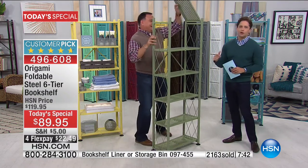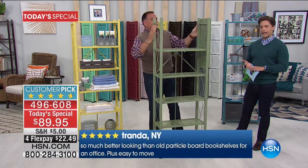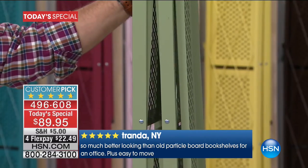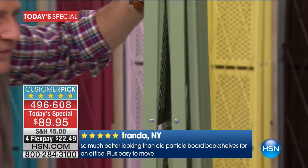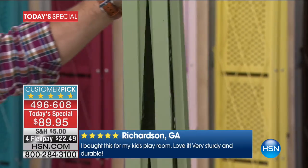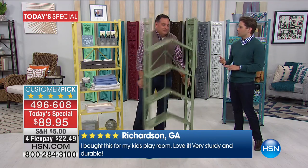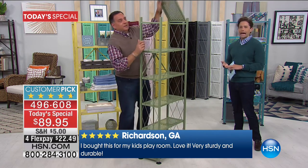It all starts with a great shelf that you can take apart, store, put together, take apart — there's no trick here, there's no mystery. It is our number one storage and organization solution for a reason. Call us and share your story. How many pieces do you own? We've heard six. We've heard 16. We've heard six turning into nine.